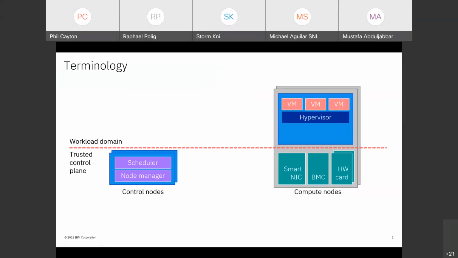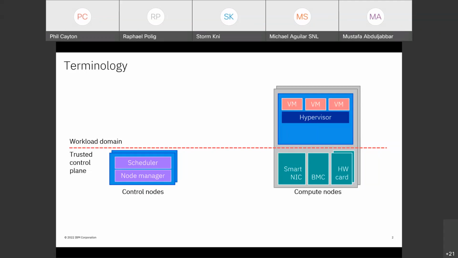Starting with the mindset that we're looking at a cloud data center where there are several compute nodes that you can see on the right-hand side, and there are a few less control nodes within that data center running the cloud. The compute nodes are running the customer workloads inside virtual machines. You can see them on the right, red boxes on the right. And they are separated and controlled by a hypervisor that is underneath.